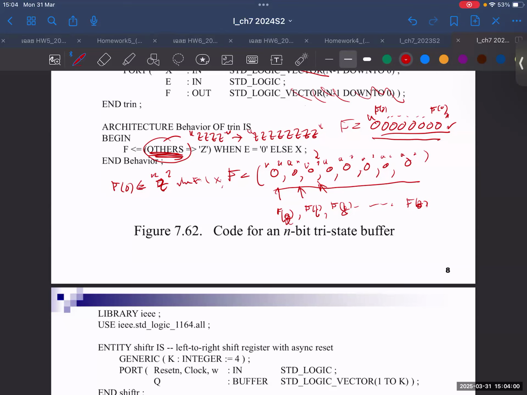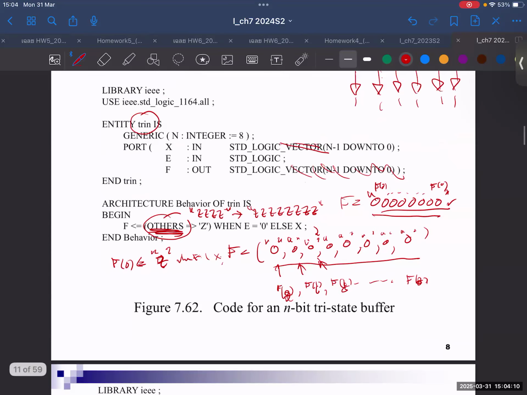It means you have to look where the expansion is, and you have to change the width from 4Z into 8Z, because now you change 3 down to 0 into 7 down to 0. Now you have to dig in there, or it's going to give you an error, like not enough bits or a size mismatch, because you have to go change it everywhere. This is a trick so that you don't have to: just use one word, others equals Z.